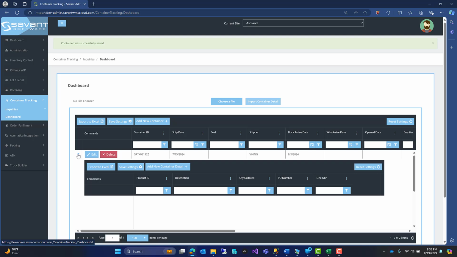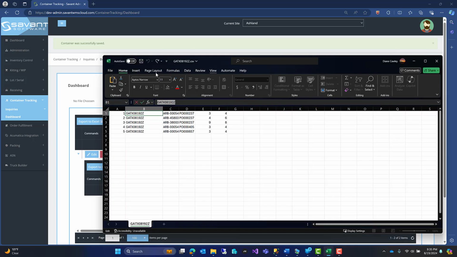So you've got a couple of choices here. We can come in and just start manually adding them to this detail, but that can be somewhat tedious if you have multiple items, multiple POs being considered. So the easier way is to do a file import. And that's what I've got going on here. We've got a file out here.